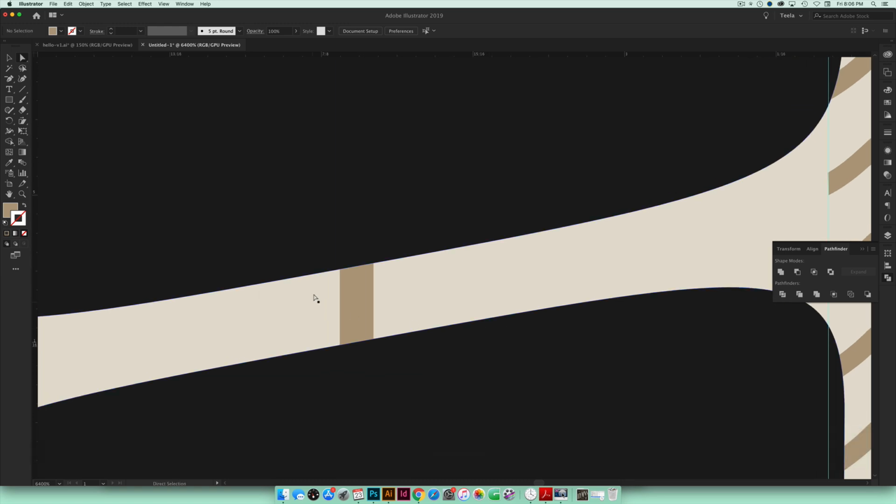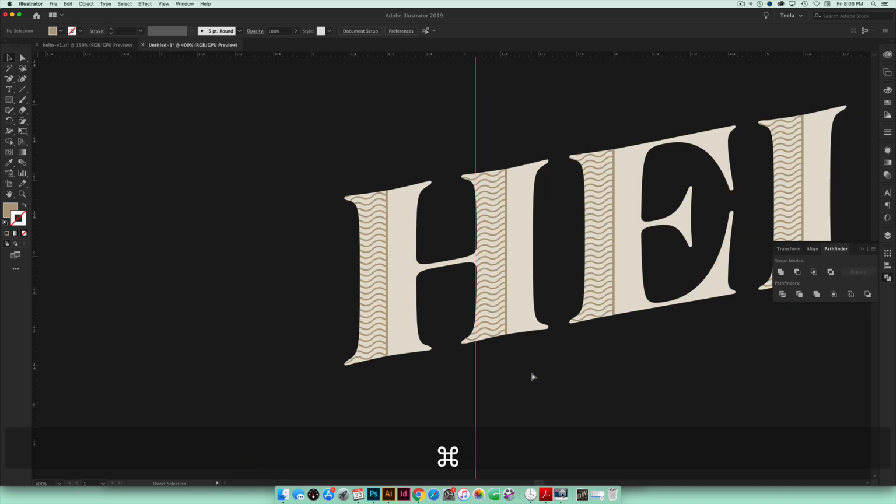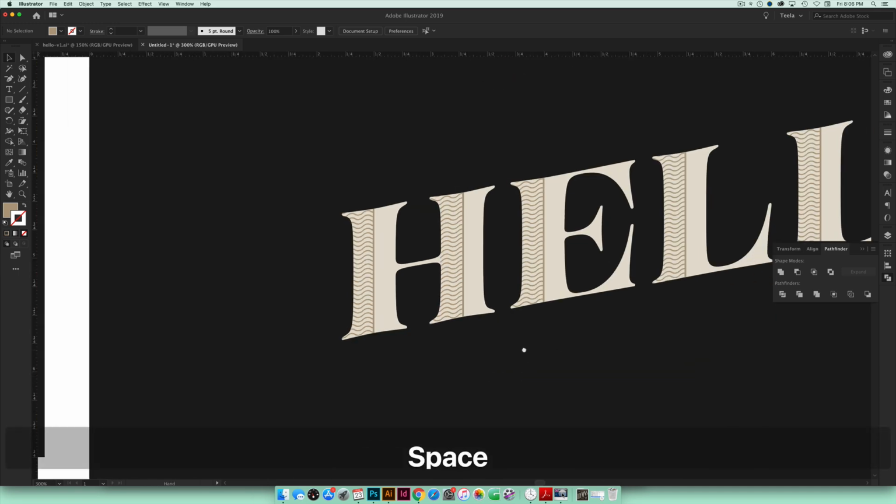All right, and now all that's left is this little line right here. So if I select it with my direct select tool, which is the keyboard shortcut A, I can click on it. And now I can just erase it with my eraser tool. So with it selected, hit Shift E, and now I can just erase that away. And that will just erase what's selected right there. So now it's out of view and you have no idea that it's right there and everything looks nice and even. I can turn off my guide.